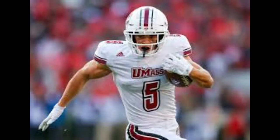As well as, you know what? I might even put him in at running back a little bit and give him some pitches. Stuff like that. I wouldn't start him at running back. Just give him a couple plays here and there. And absolutely do some jet sweeps with him. Just get the ball in his hands. He's fast as hell. Let him use his athleticism.